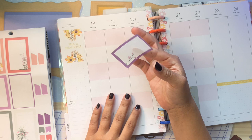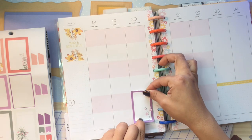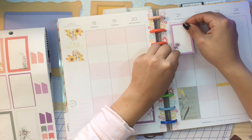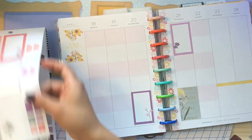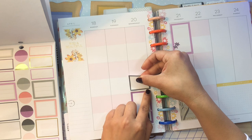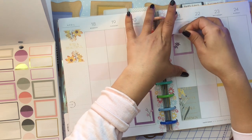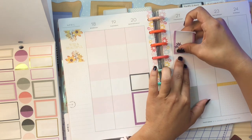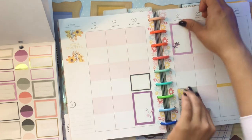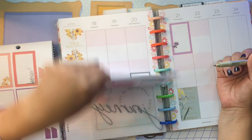The first thing I do is set down all the times that I need to be somewhere specifically. Those are always Wednesday evenings and Thursday mornings. Oh, that was a little bit crooked and I need a smaller box — perfect. This is for a meeting I have. It's not that crooked but it's enough to give me the heebie-jeebies, so let me try to lay this down really straight. Okay, there we go. Those are the three major events happening this week and they always happen at the same time.